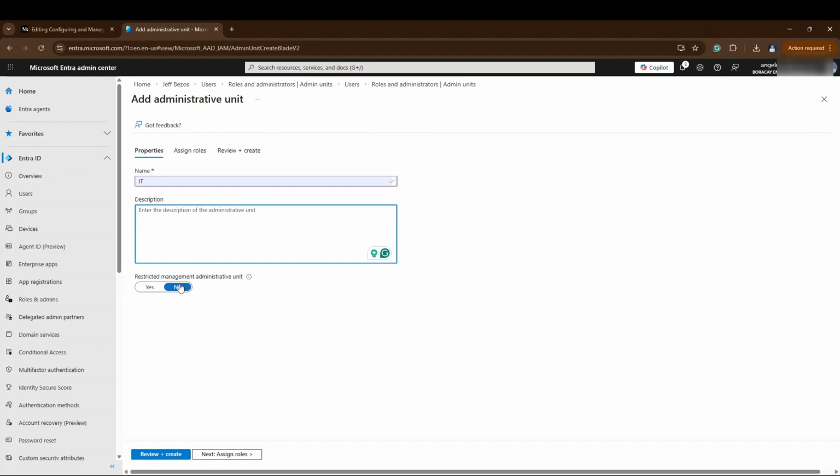This is no, so it means the global admin and other tenant-level admins can manage and edit identity or user accounts in the administrative unit depending on the permissions assigned to that specific role. So for this AU, we'll be using no for restricted management.